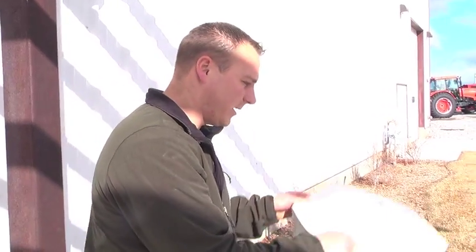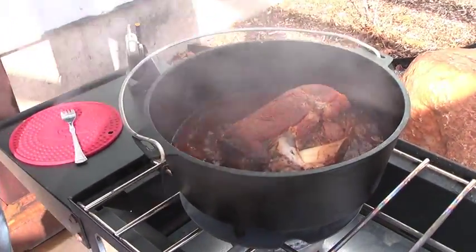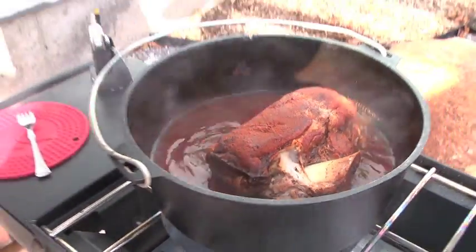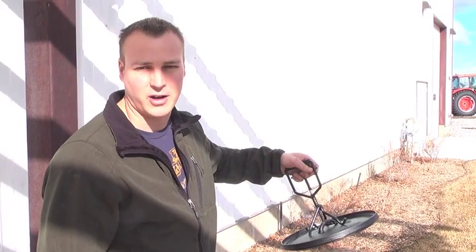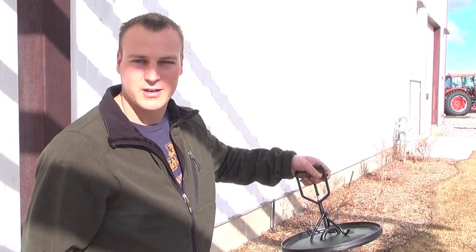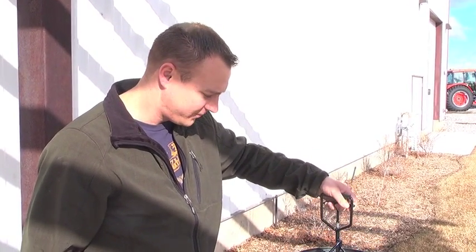We're gonna go ahead and pull it off. Andrew's smoker is about 102, so it's got a few more hours to go. Sure does smell good. It looks pretty dang good. And we're gonna just kill the heat. I'm gonna leave it in here for a little bit, let it cool down on its own, absorb some more of those juices, and here in about an hour or so we'll tear it apart and we'll get some lunch going.